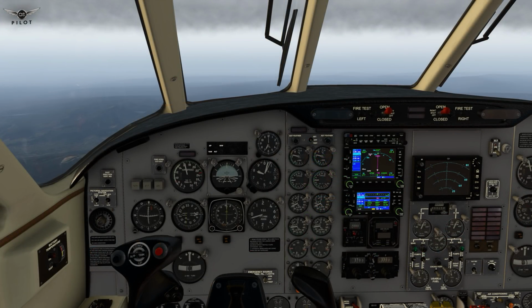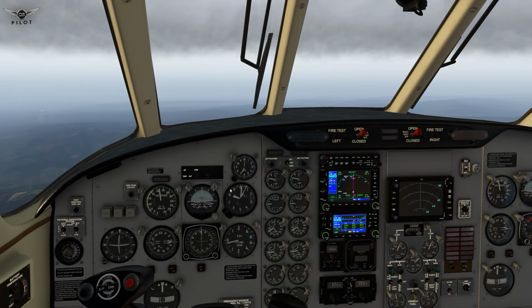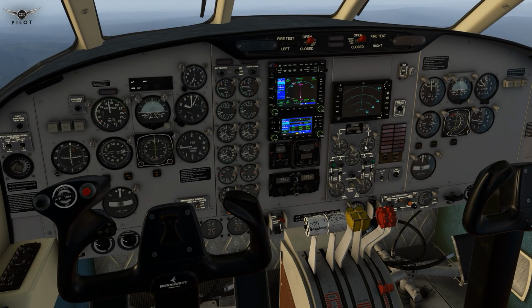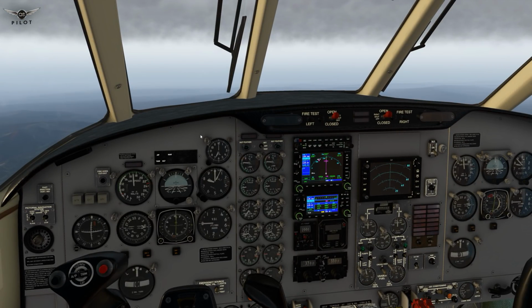Alright folks, so we just hit 8,000 feet, and I pressed the altitude hold button, and that should maintain our altitude now at 8,000 feet. Our speed is probably going to go up, so we now need to put the prop levers on about 83%. So let's retard those. Yeah, that's about right there. That looks good. Okay. And we just need to make small adjustments to our throttle or power levers to maintain our current speed, which is currently set at about 170 knots.